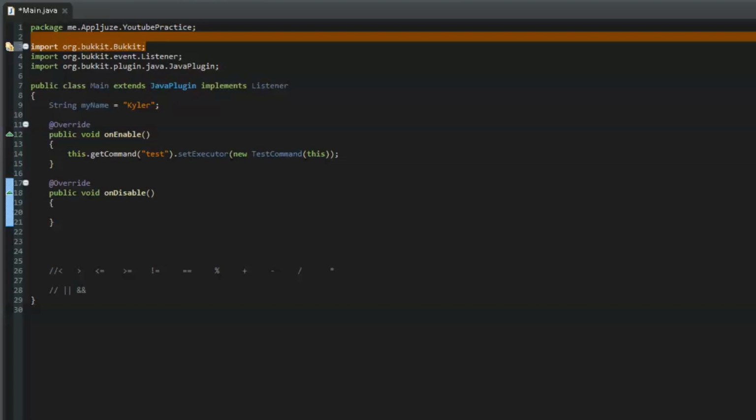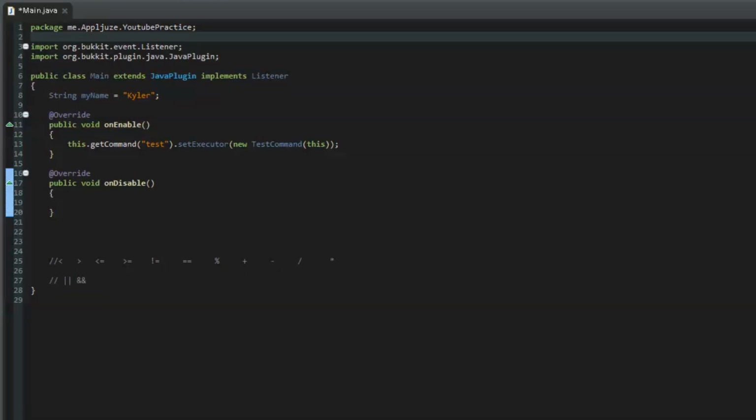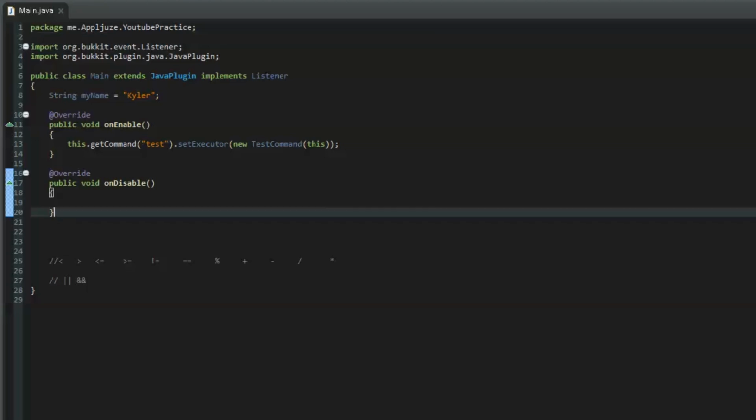That can be really useful because you can put everything that has to do with that scheduler in the class. For example, in my Tower Defense plugin, I have a class called the Tower Builder, and that class is a runnable task that makes a tower construct itself over a period of time. Instead of having the code jumbled up in a different class, I have everything nice and compact inside of a Tower Builder class. All I have to do is create a new Tower Builder, call a method in there called build, and the tower is built like magic. So that's what we're going to work on today.